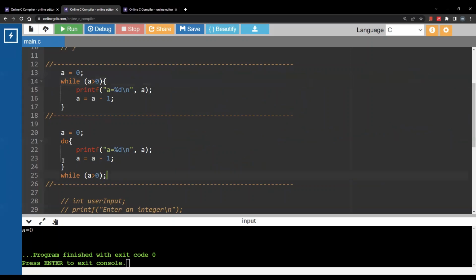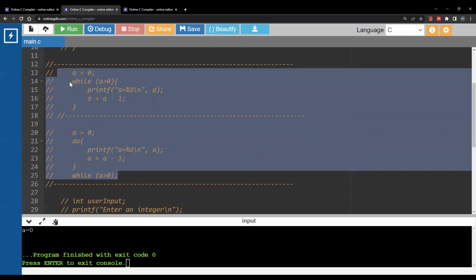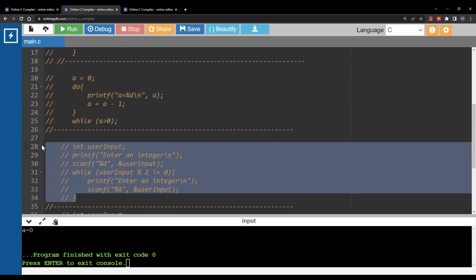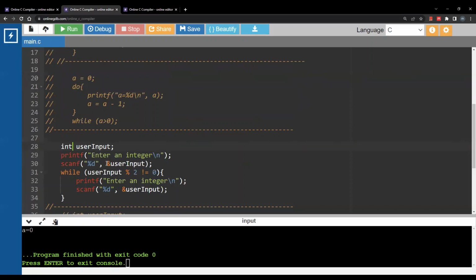Now, one common use case of a do while loop is the following. Here we have an example of reading multiple data from the user. This example basically is asking for an integer. It will store it inside this variable user input. Then as long as the integer is not even, I will repeat the code. Basically ask for a new value and check the condition again. So if I run the program, it asks me for an integer, I enter 3. It will ask me for another one, 5. Now if I enter an even number, it will stop the program.